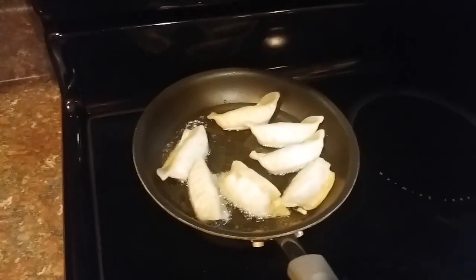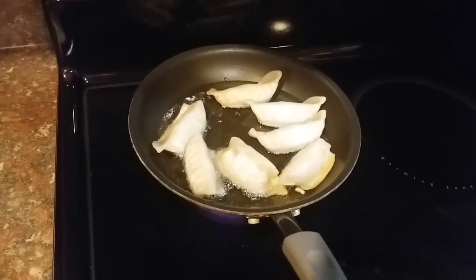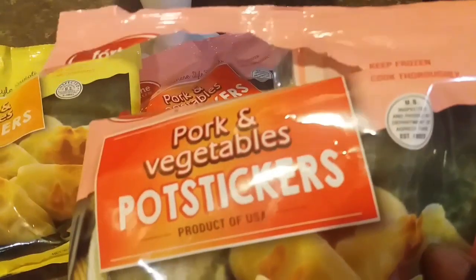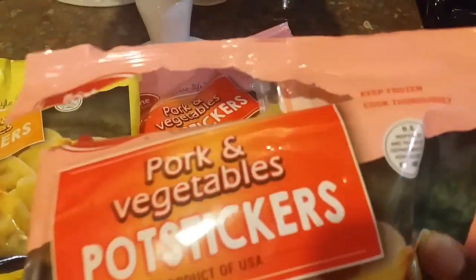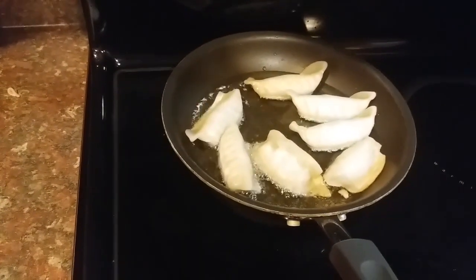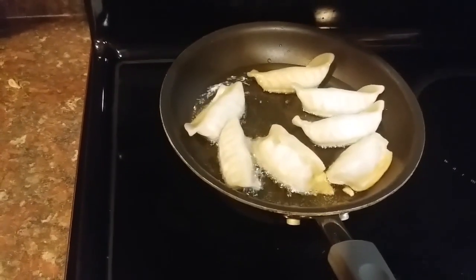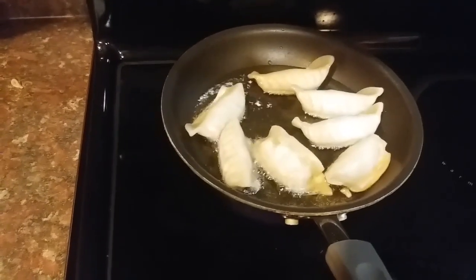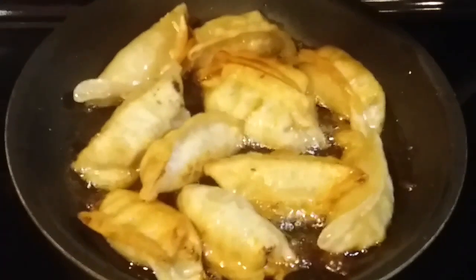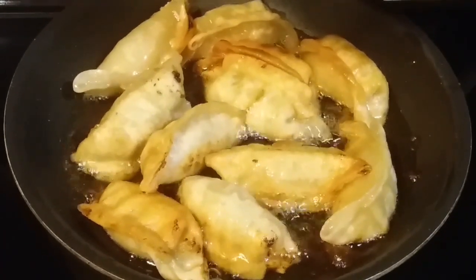And as you see, I'm over here cooking them. See that? I got the look, I got where I just used these out of there, the pork and vegetable pot stickers. So yeah, that's what we are cooking. Well, that's what I'm cooking for lunch. Okay, so I will come back in a minute when they are done and let you see how they turned out.